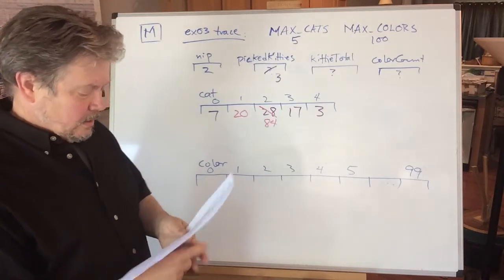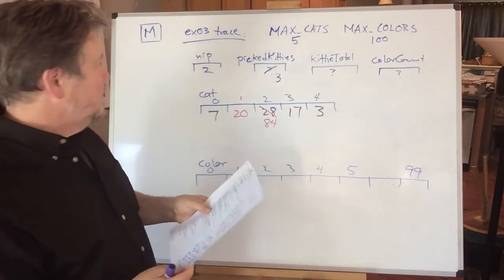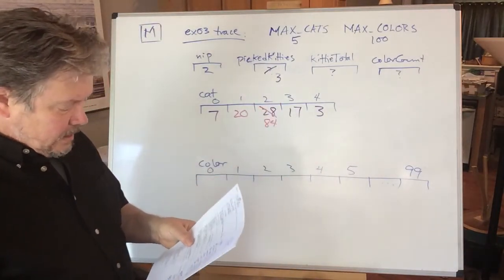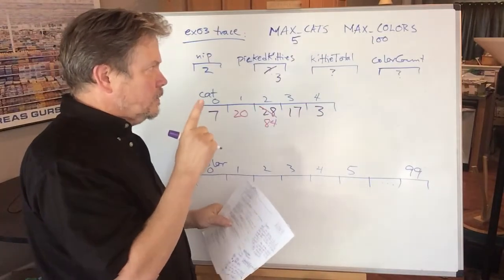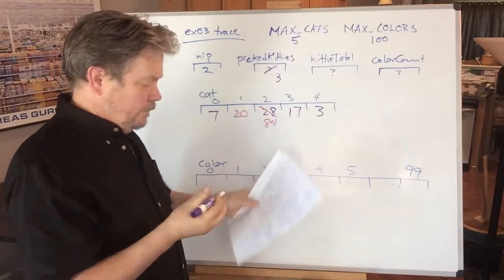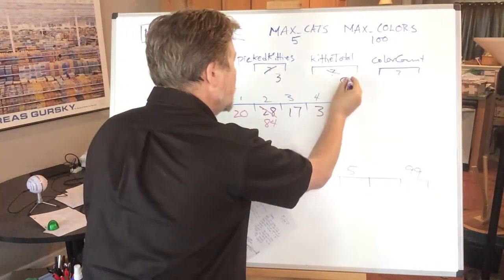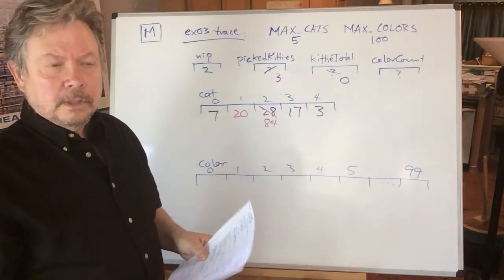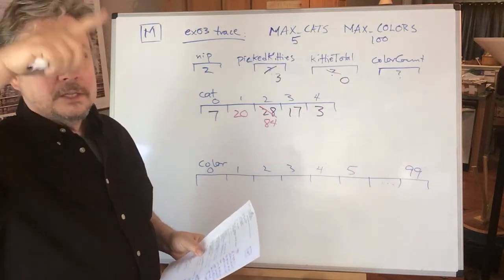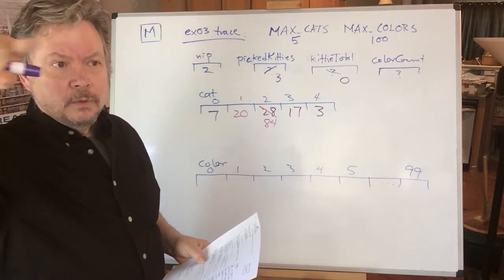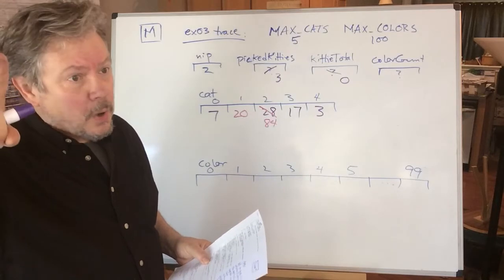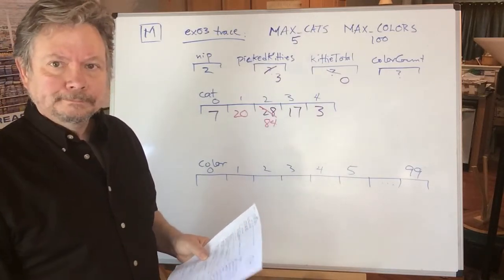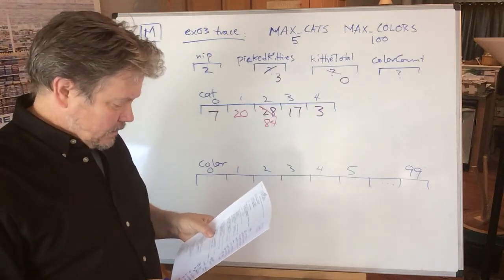But let's keep going, because what have we got? Picked kitties is 3. That is not greater than 5, so it is going to do the else. It sets kitty total. The variable name is an indicator of what's going on here. It sets variable total to 0. That's going to be a running total. Let's review. Running total, set it to 0 once before you do anything. Normally you go through a loop, loop, loop. It's total, so every time you go through the loop, you're going to add something to that total. Let's see if that's what happens.